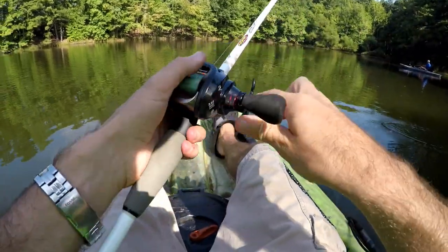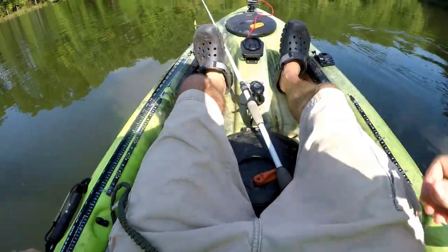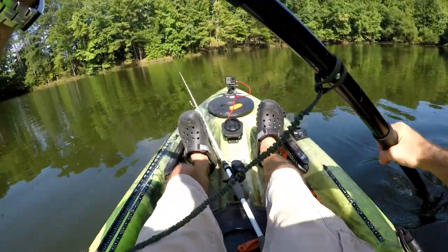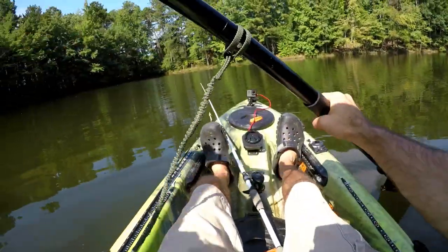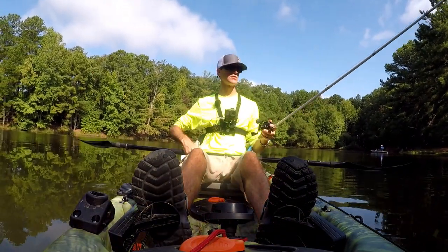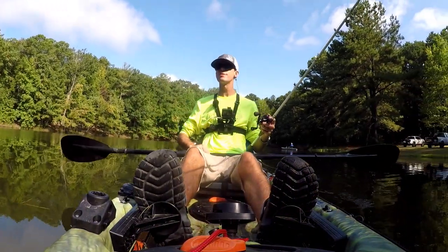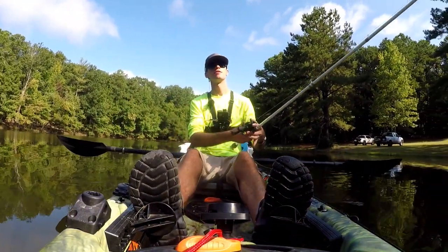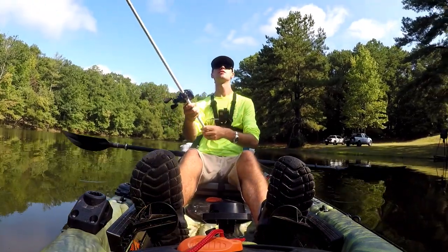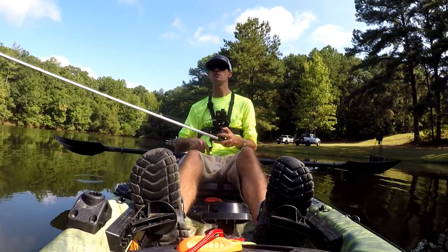It really doesn't look bad, honestly — Bill Dance may have been on to something. Though this was heavily regarded as a major flop in the fishing industry. It dives to around six feet, according to the packaging. We're just out here throwing these vintage baits again — we did the Pocket Fisherman, now we've got this thing.